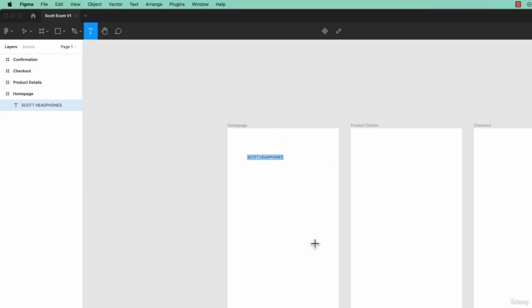Grab the type tool again, and let's do a box about this sort of size, and we're going to type in our marketing message. So just type in something like, this is our marketing message. At this stage, it depends on who you're working for, but it's best to keep everything very generic.